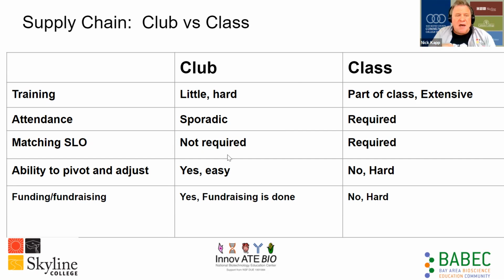Whereas in the club, I'm not really following the SLOs. What we can do in the club is have students develop mastery of the topic. They're working in the class, but in the club, they're doing it. They may do it first in the class, but in the club, they do it many times. The club is also able to pivot.